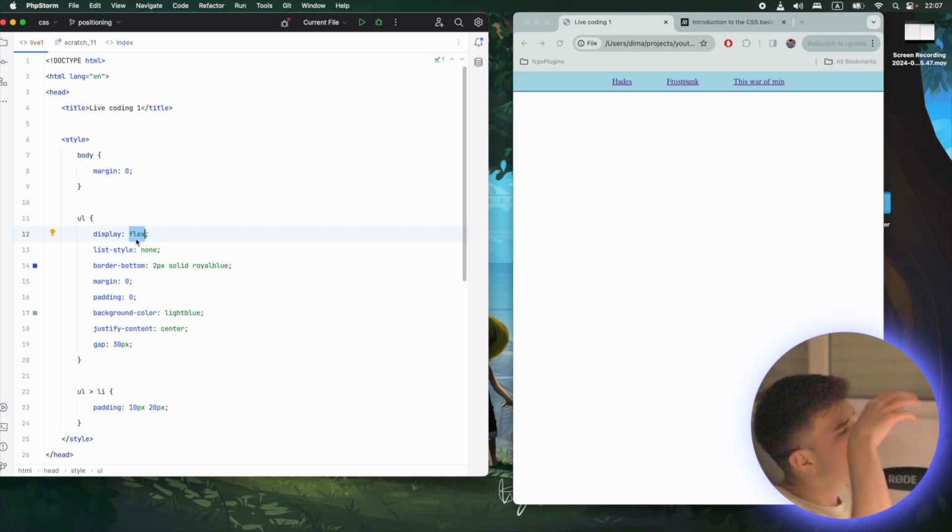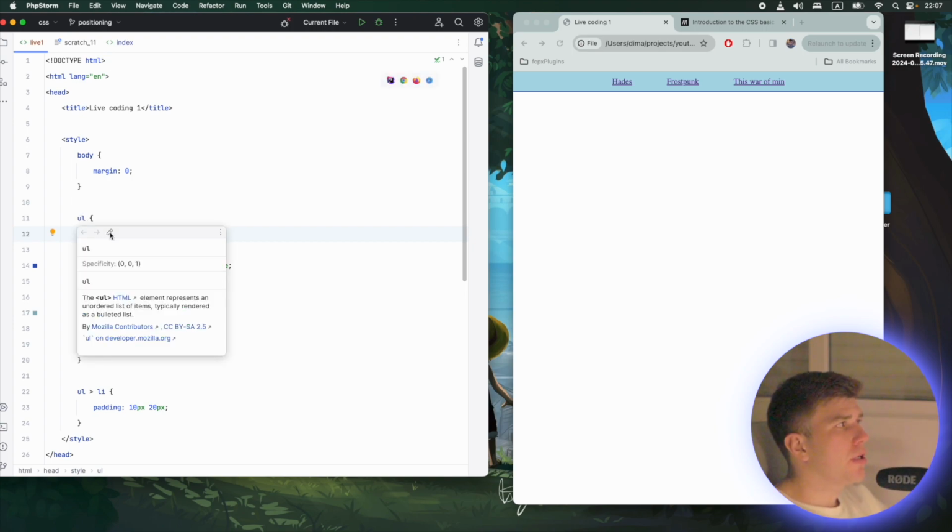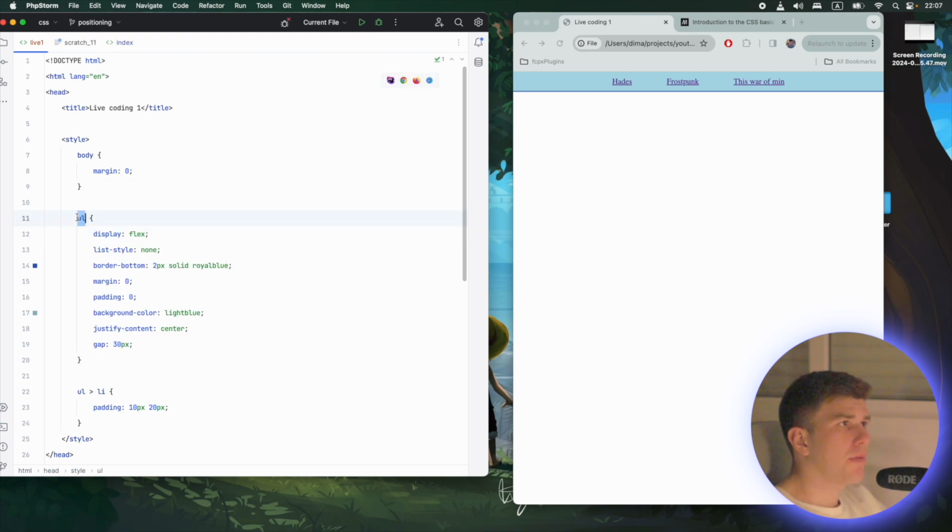So maybe I will explain it a bit later, but this turns our UL element from a simple block level element into a flexbox container.